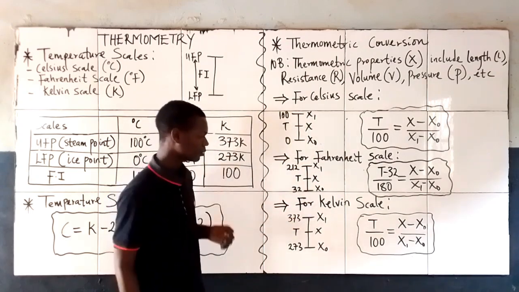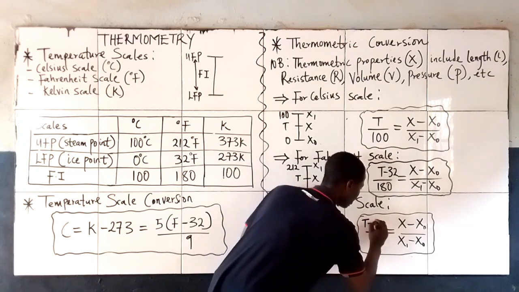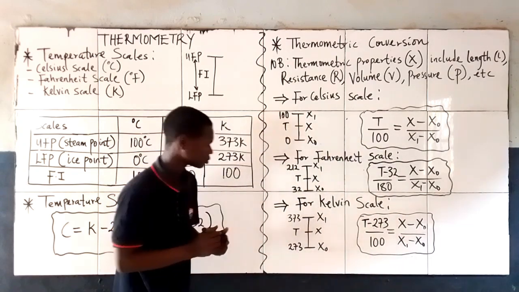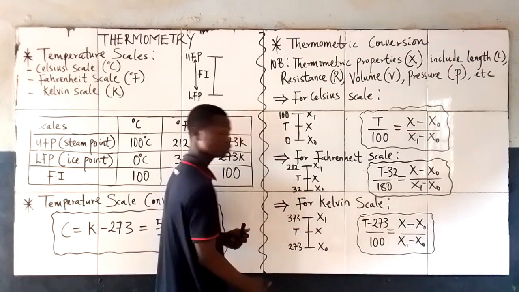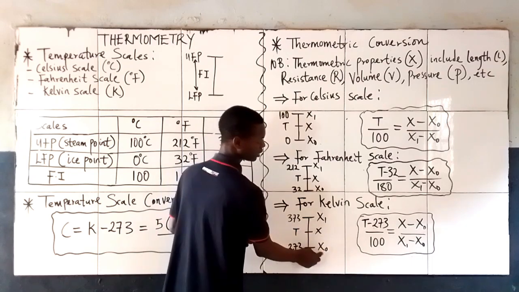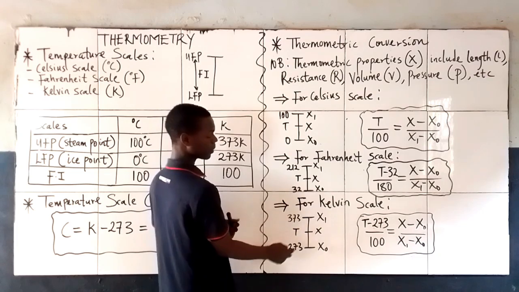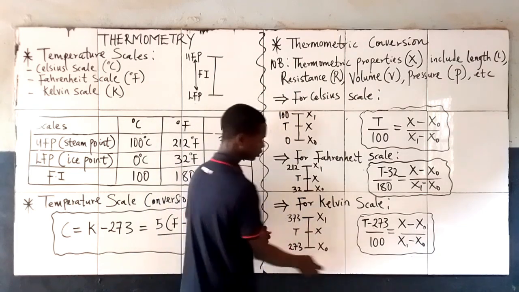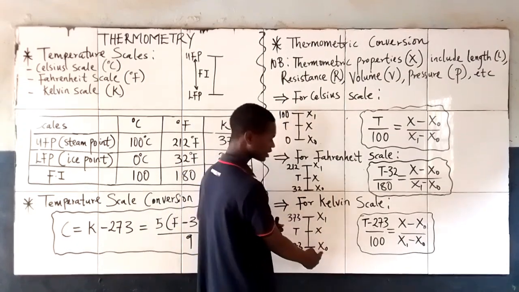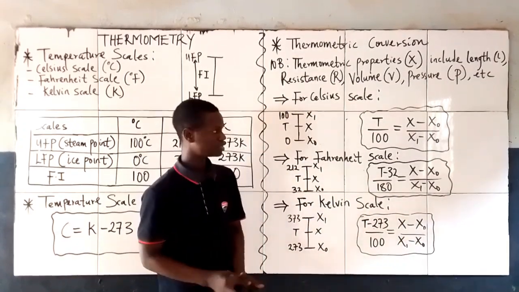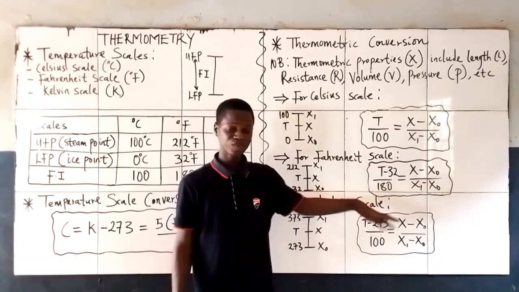Now for a Kelvin scale, let's just quickly correct all this. Now for a Kelvin scale, how do you work this out? If we say T minus 273, we should do the same thing on this side. X minus x0, which is what we have here. Everything over 373 minus 273 gives us 100. So because we said this and this, we should also say x1 minus x0. And that is how we got the formula for this. So basically, this is what you need to know. In case you are given any of these values, you can definitely find the unknown.